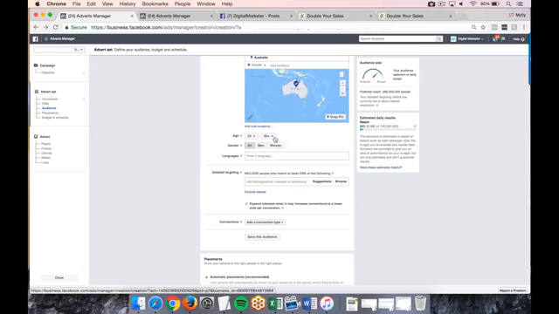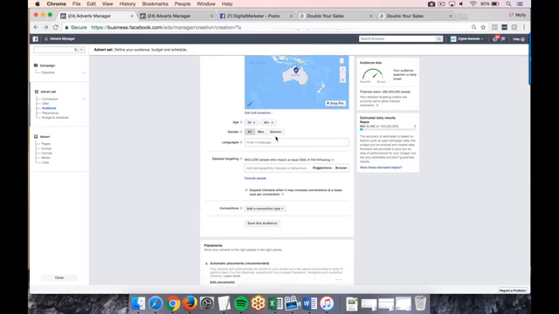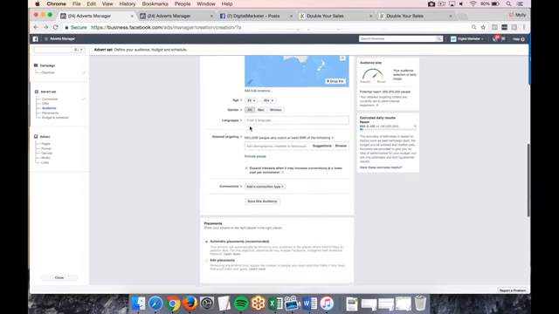So basically what I'm saying is don't think about your audience in terms of their age or gender. I usually do 23 up because anyone below 23 probably won't buy our products, in terms of even having a credit card to buy on. But I do 23 and above. I recommend you doing the same, and I leave gender open.